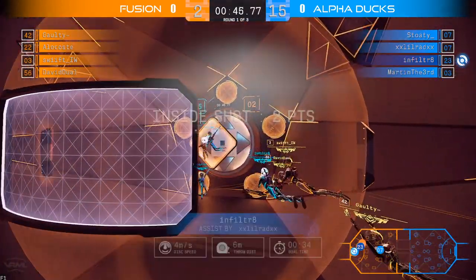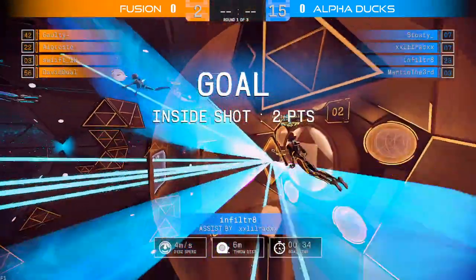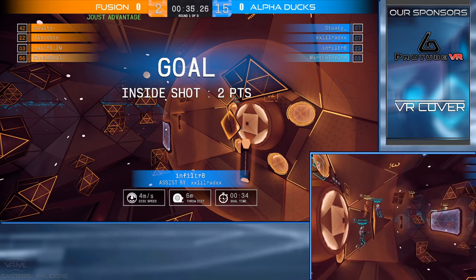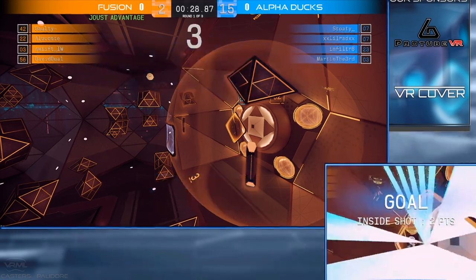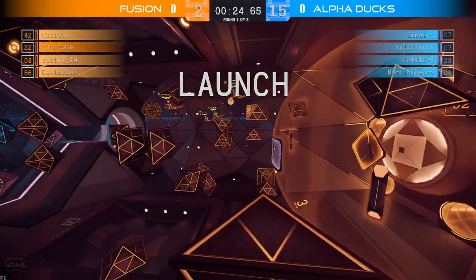And off to Infiltrate. The duck through move. And a good bother on the goalie there. Alikos being stunned out about the same time as that shot was about to go through. And it bought them one more score, 15-2. Favoring Alpha Ducks in the first round. 5, 4, 3, 2, 1. So a rollout here.